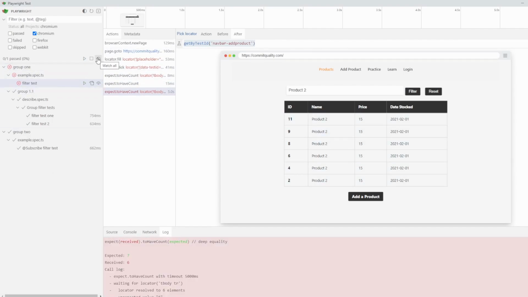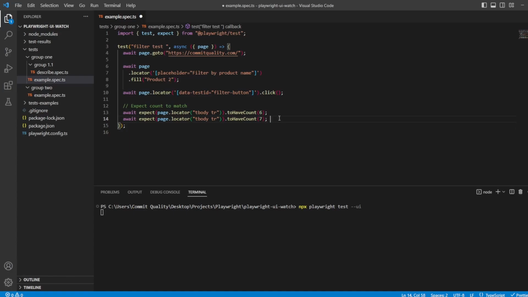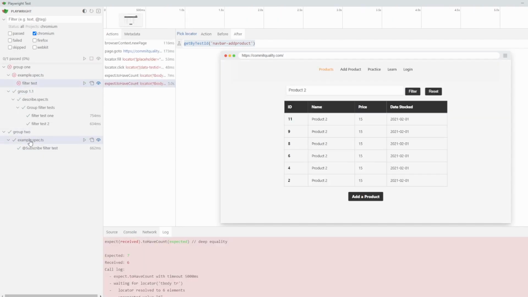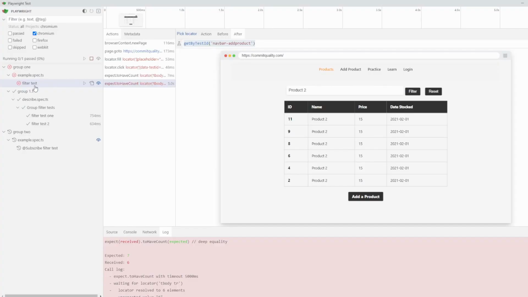Now you can do this for all of your tests, or you can pick which ones you want it for. So I could say I want it for this test only, or I could say, I'll tell you what, I actually want it for this test as well in group two. If I go back and just make a change and save this, we'll see this file is updating and rerunning again. Of course, it's going to fail. If I go to group two example spec and make a change, you might have guessed it. Hit save, it's going to rerun it for us.